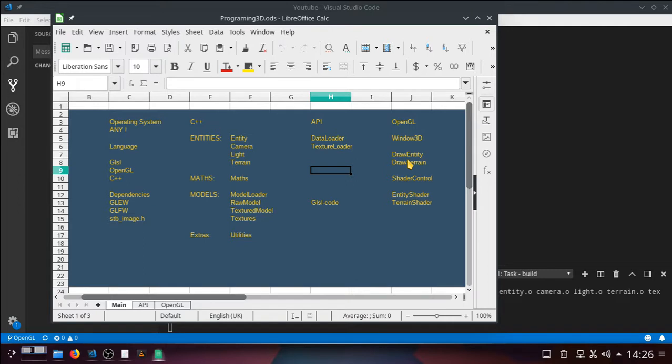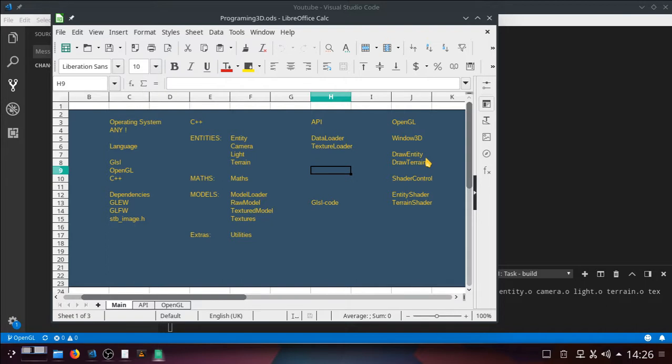I think we can do the draw, and then the window. Yes, I'm just going up the list, aren't I? So we're going to be doing the drawing. I'm going to include a master renderer as well for our draws, like a draw control, or I don't know what to call it yet.